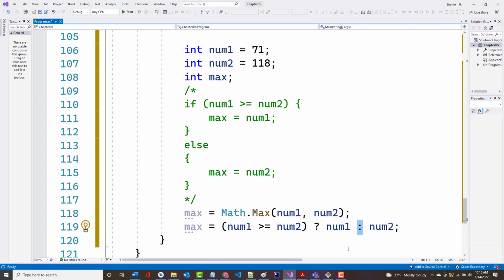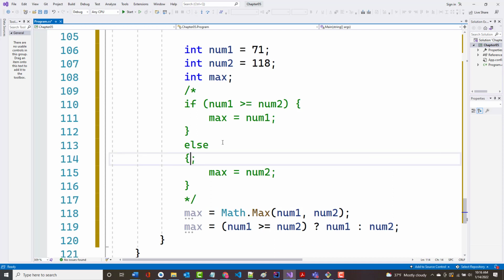Ternary means 3. If I say int x equals 7, you've already learned I can also say plus 7, or if it's negative, I can say minus 7. So using plus and minus in front of a value is what's called a unary operator. There's only one operand.